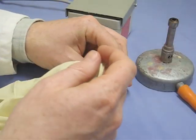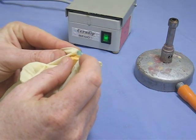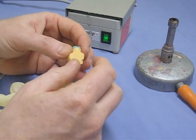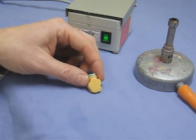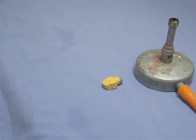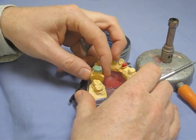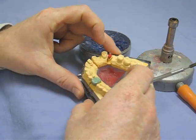With rubber gloves on, we try to get the coping off the die — it's gone a bit more brittle now that it's fully cold. It's not unknown for some people to have to go through this sequence a couple of times to get a coping in hand — a bit like the first pancake out of the pan scenario. Now, this is the inlay wax — much more brittle, more accurate, and it doesn't contract as much as it cools. You may have used it in stick form in first year; this is just in a tin, but it's exactly the same material.